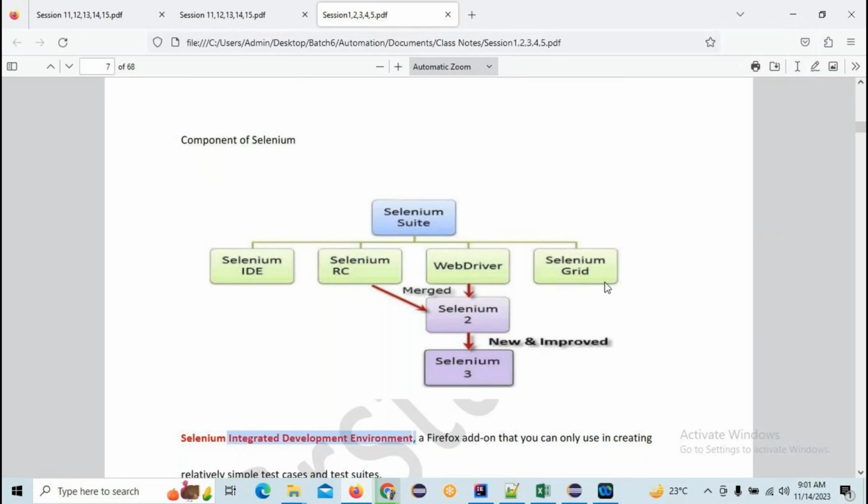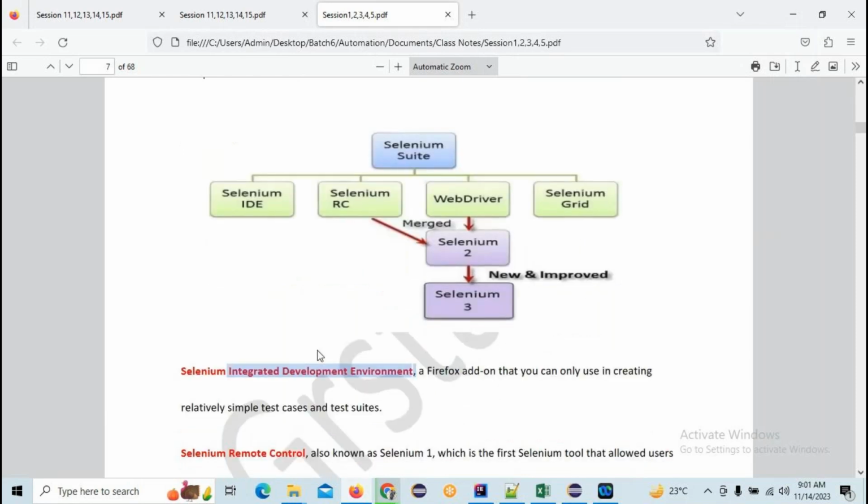If you take a cricket example, before 50 years the cricket was different, now the cricket is different. Like how it improved, similarly there are improvements as time goes on. Initially we had Selenium IDE, later version 2 Selenium RC, then WebDriver, and then Grid. The flow is increased and features are added as the years come.